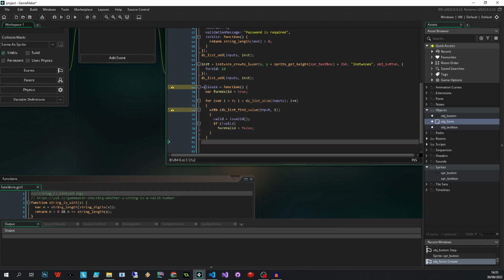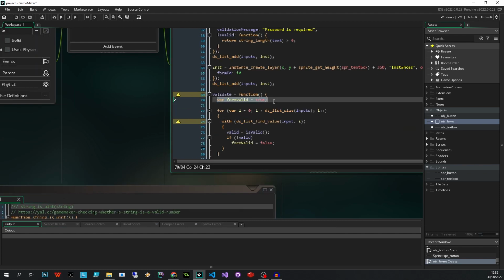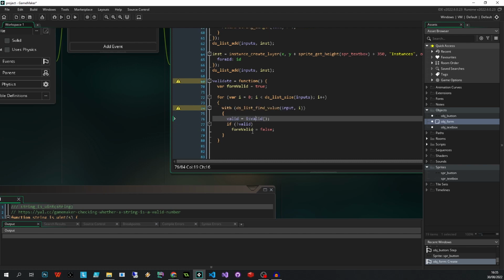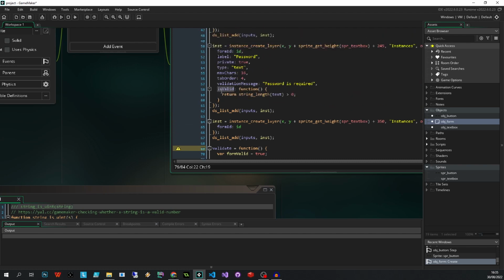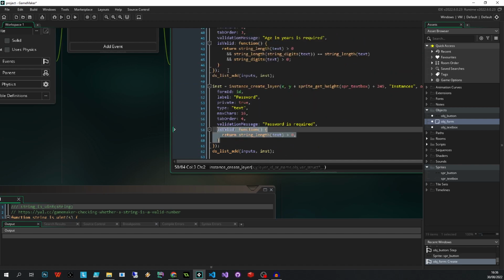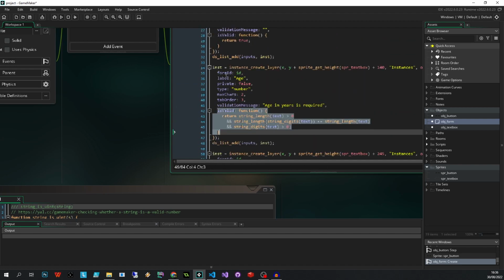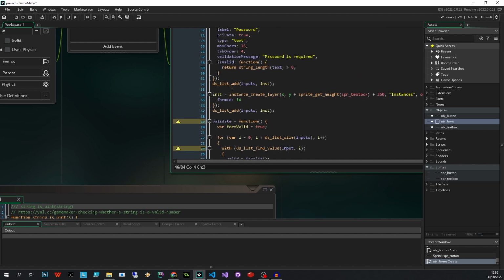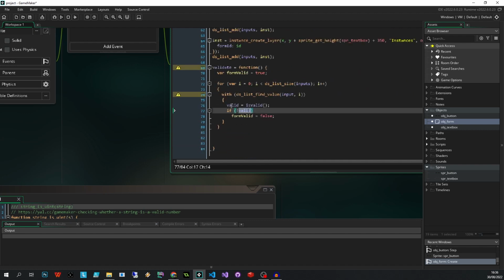Okay, very cool. So validate function, it assumes the form is valid, then it loops over all the inputs in the ds list, it grabs each one individually, calls that version's is valid function, so remember that's these guys. Each one defines that function as its own use case, and then it says, well, if that's not valid, then the entire form isn't valid.